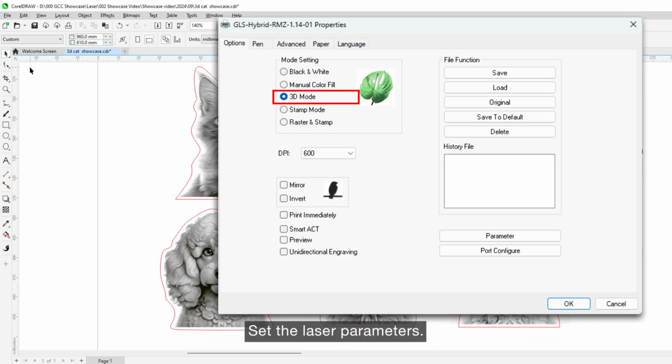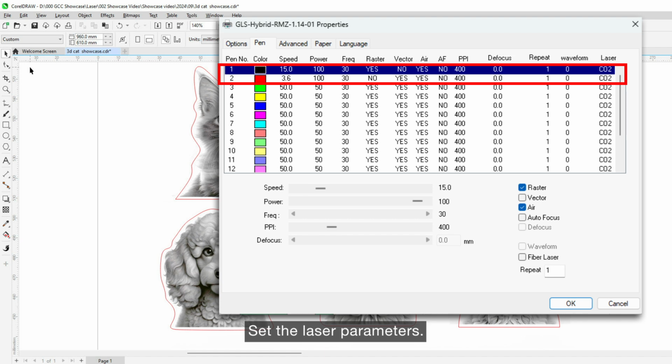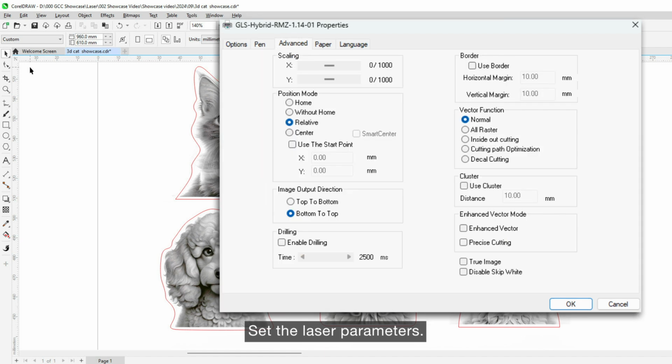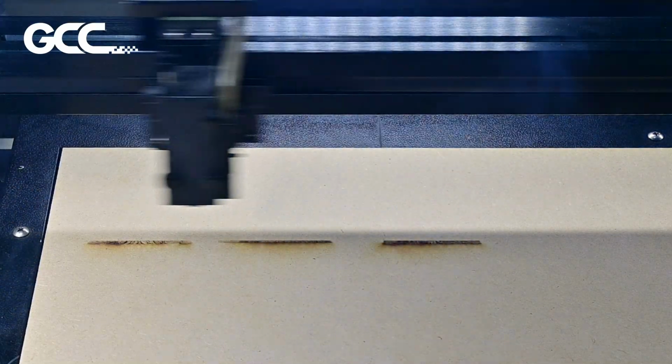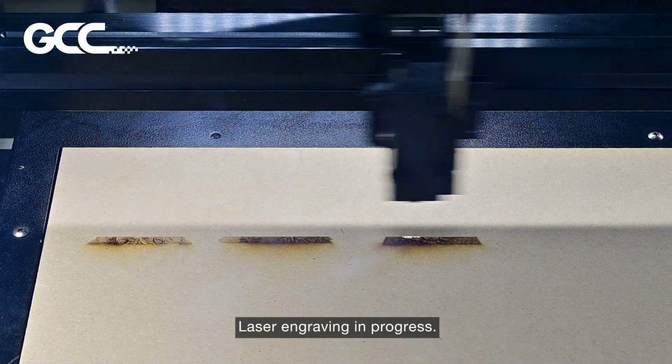Set the laser parameters. Press the Start button to begin the processing. Laser engraving in progress.